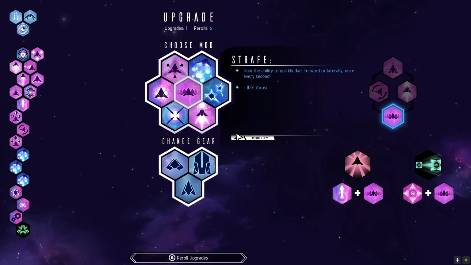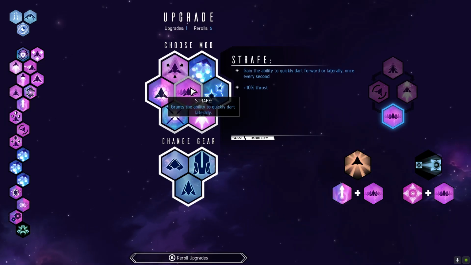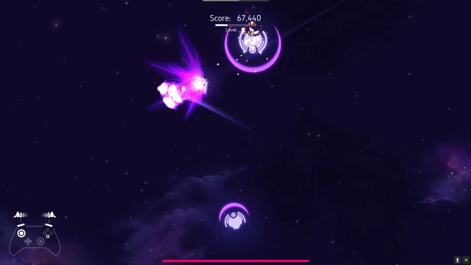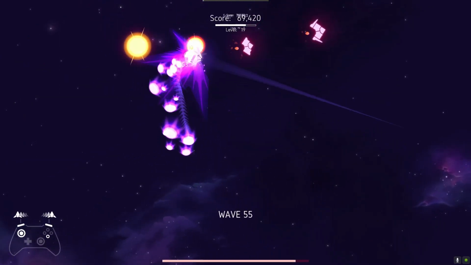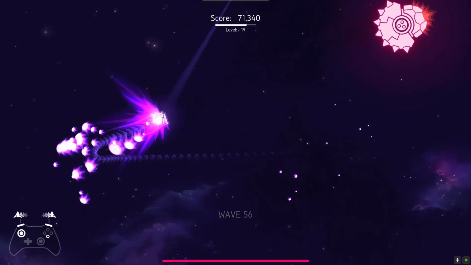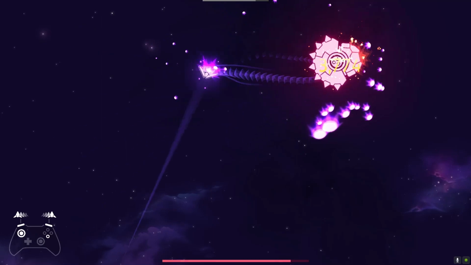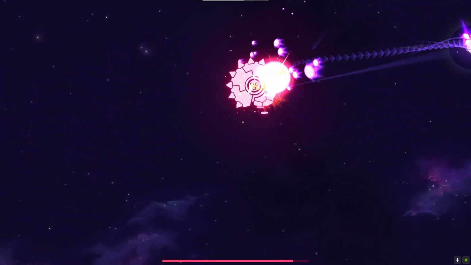Take the strafe or another Scorching Wake. I think I take the strafe. It's all I need to unlock Apotheosis. And I would like to be able to zip through enemies. Just try not to die to Scion yet again. It can be difficult though. Scion is annoying when you have to get up close to.